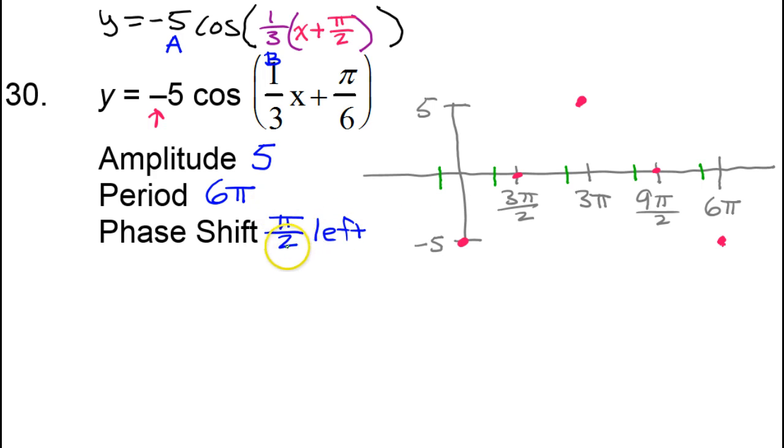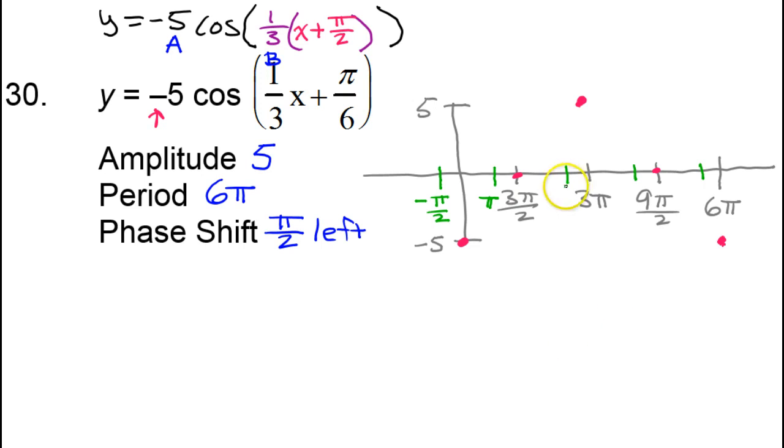The first one is easy. It's pi over 2 to the left, so the first one will simply be negative pi over 2. Now for the rest of these, you could subtract. Now this one is still pretty easy because I have 3 pi over 2 minus 1 pi over 2. So that should be 2 pi over 2, which is just pi. Alright, so I'm doing 3 minus 1 and then reducing. So this should be pi right here. Okay, what about the next one though?